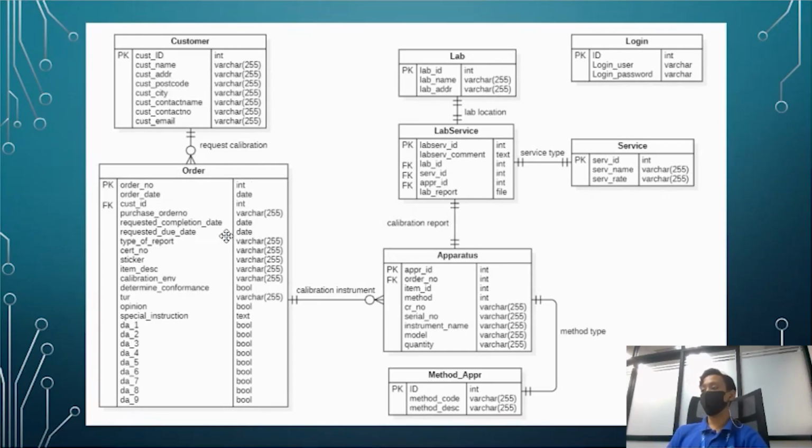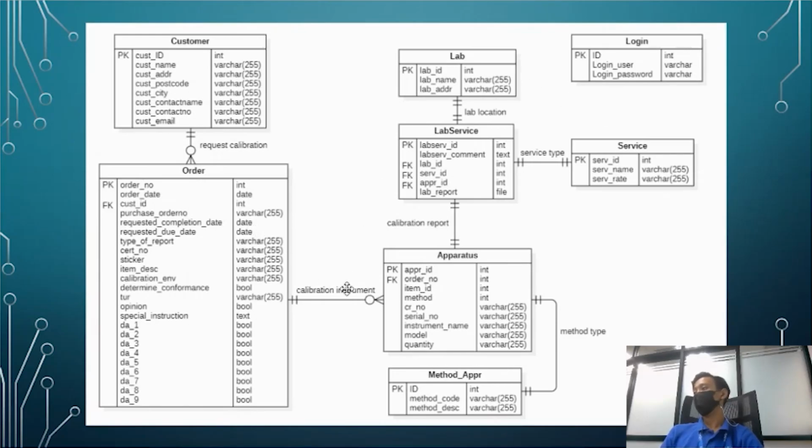This is the order for every time a customer requests calibration. Basically this is the most detailed table in this ERD. So next we go to the right hand side.